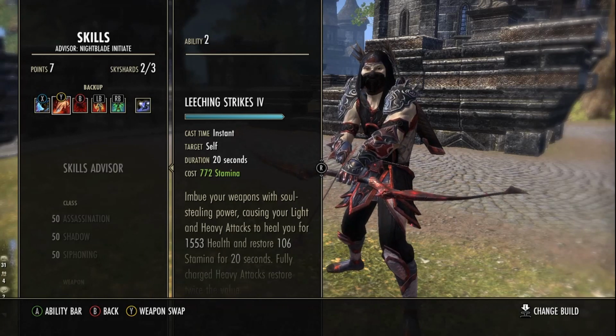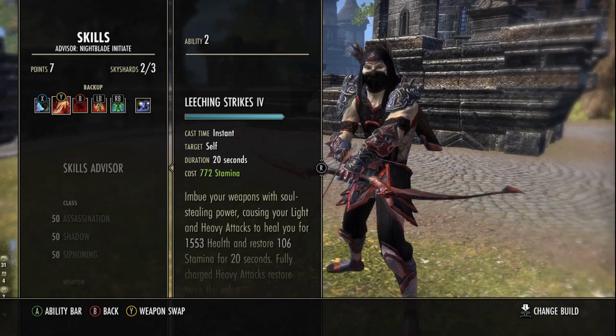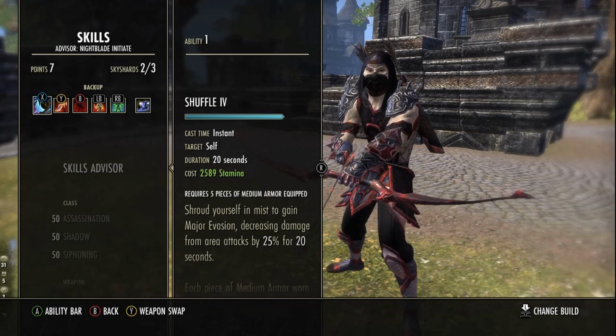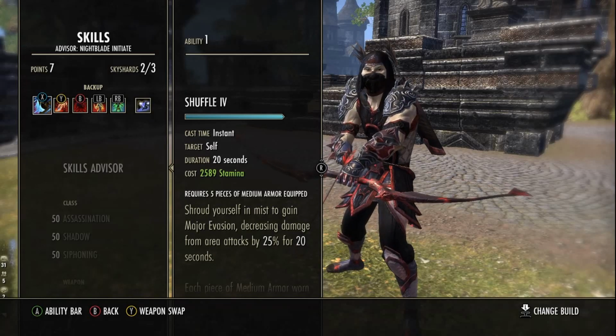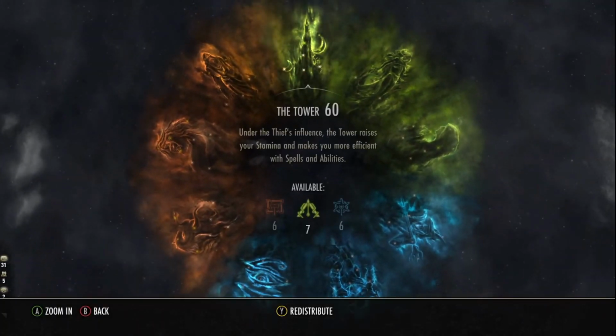And that's why I will probably be going to Imperial once I max up my character, so I get that 3% reduced cost. It does add up. It really does. And so that's how I have it running. But if you want to fit Shadow Image in here and you want to take off Leeching Strikes, that's fine. If you want to put on Shadow Image and take off Shuffle, that's fine too. All three of those skills are very good. That's just my opinion.